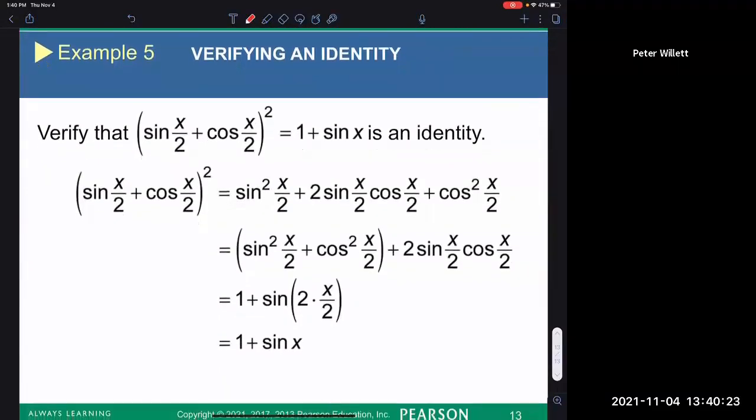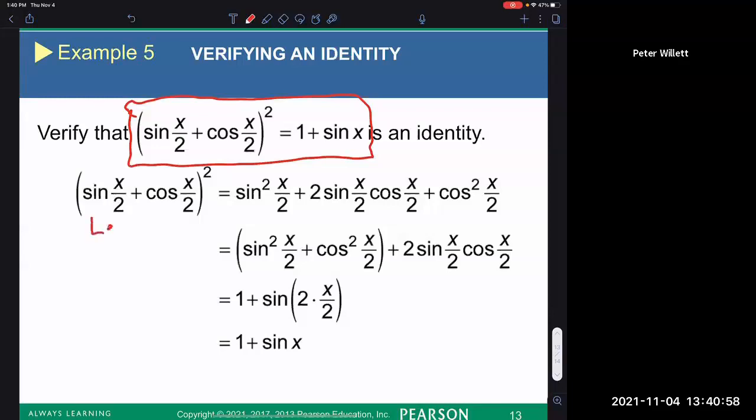Verifying an identity. So now this is more like the ones we did before, where they give us a whole equation, an identity that we're supposed to verify. And you may recall throughout our earlier work in chapter 5, we had some different strategies for trying to do that. And the most common approach will be to take the more complicated side and try to work with it and simplify it and hope that that gets you to a point where you can match it up with the other side in the end. And that's what they go with here.